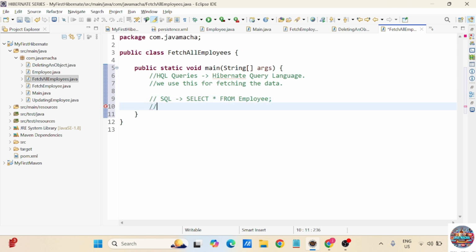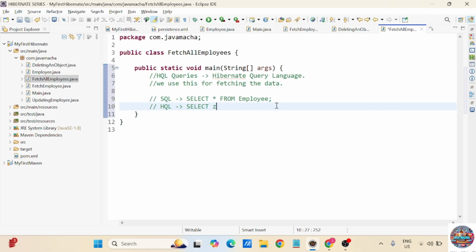In SQL, we have used select star from employee. But when it comes to the HQL query, it will be like select, and instead of star, there is no star in HQL. We will be using an alias. You can give any alphabet here. Actually, we can give the alias as some name also, but majorly preferable is some character. Employee starts with E, so I am taking it as E. This is the standard, but it's your wish. You can take any letter here.